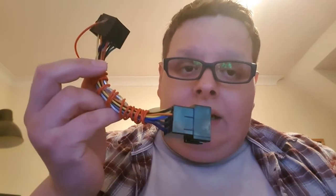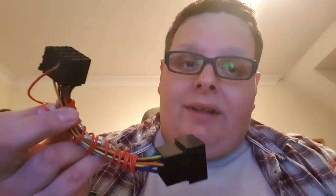So you can get these from Halfords, you can get them off eBay. I think Halfords are about £20. I know it's quite a lot for a harness, but for what it actually does, yeah, if you're great with electronics like I am, you just undo the red wire for the stereo and put it on a different wire like I've done today. So yes, harness. If you're going to change your stereo from a genuine to an aftermarket, always get these harnesses. They are worth it in the end.